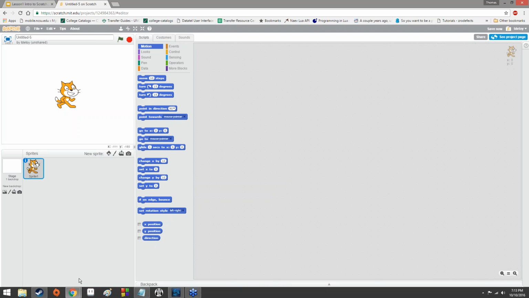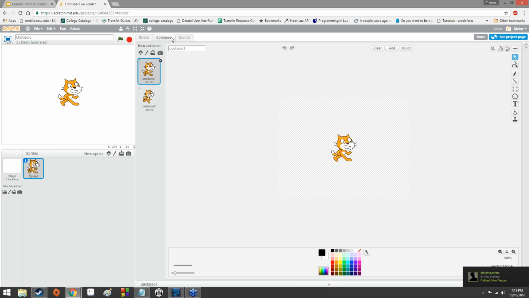We've got our sprites list here, which is a list of basically all of the sprites that we have in Scratch. As you can see, all we've got is the cat right now, so there's not much listed, but we can always add more. We can make changes and things like that. And then we've also got some tabs up here. Costumes, you can think of them as different frames in an animation almost.